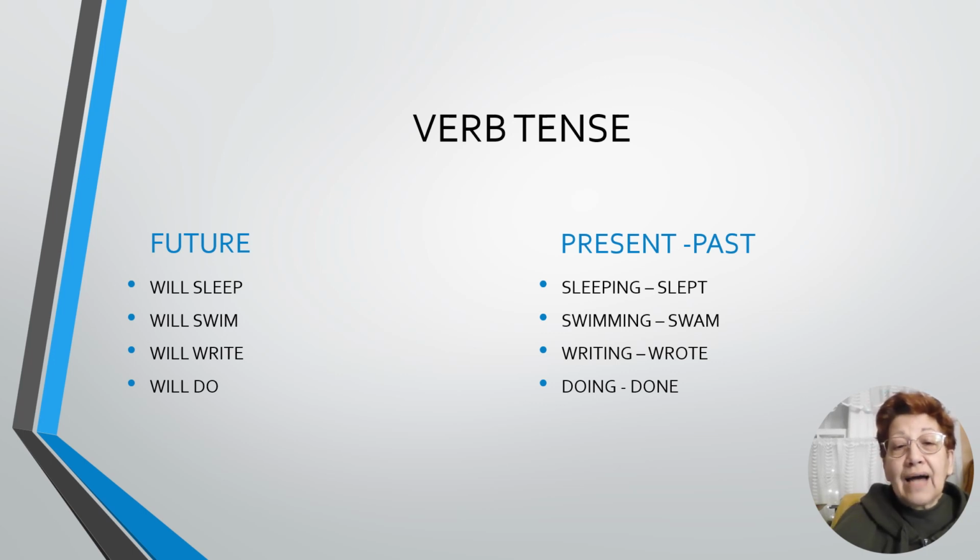You can't say I sleep a few hours ago. It doesn't sound right. Right? You see how the English language could change the spelling of a word to conjugate a tense? Okay. Slept is the past. I slept yesterday. I'm sleeping now is the present, and the future, I will sleep.